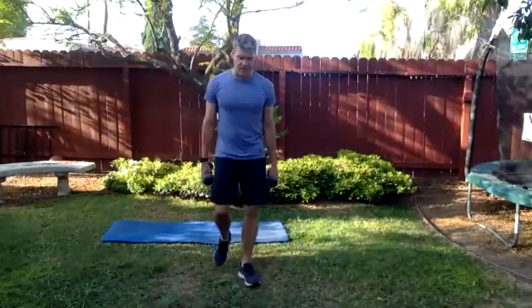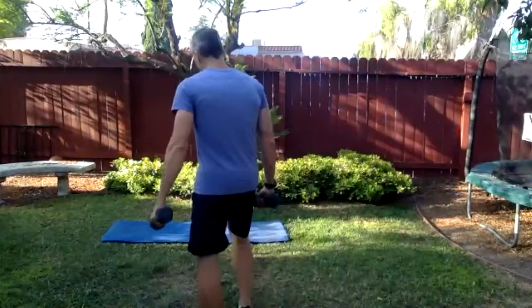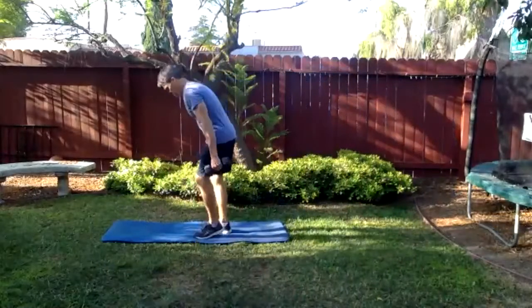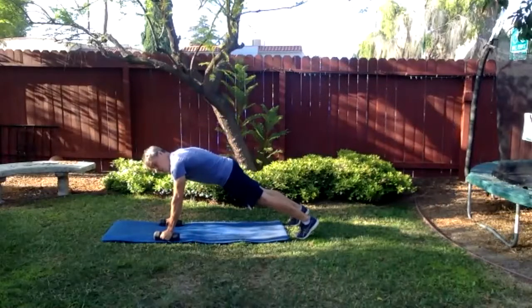Some men are better off with dumbbells. Or you can go with soup cans or something like that, okay? You just need something that you can hold on to that's nice and firm and solid, okay? But hold on to your dumbbells. Hold on to your dumbbells like this. Now, couple of options here. This is actually renegade row.